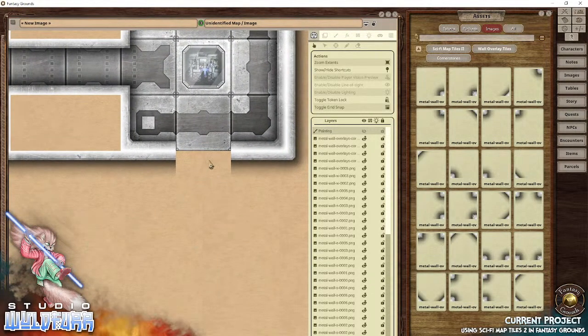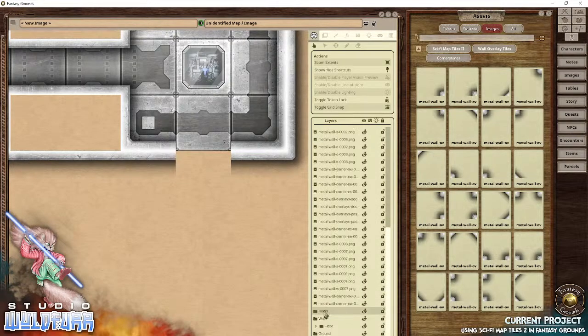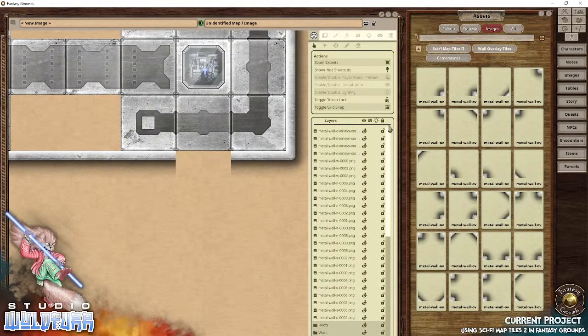So let's come to this bit. So now once again, I'm going to go and put these folders on top, and put all of these tiles into walls.